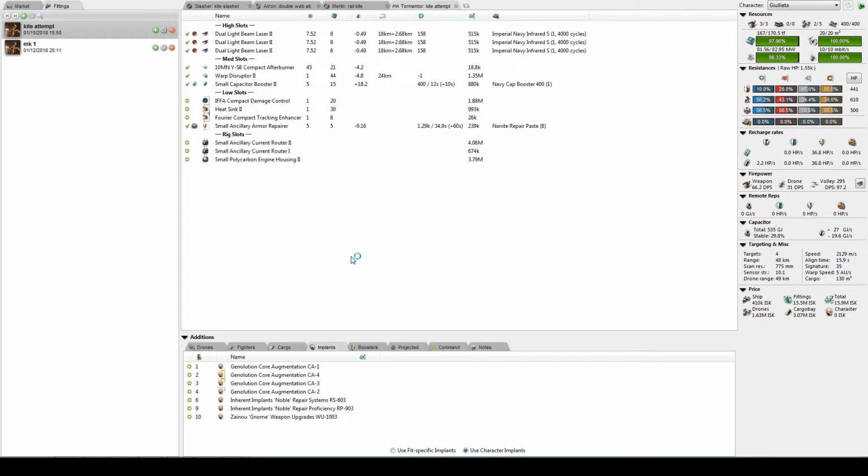The idea behind the 10 MN AB fit is to work much like a Succubus. Kite with the AB, so if you're scrammed the AB doesn't shut down, stay outside brawler range and blast him either fast or slow depending on who you're shooting, because lasers do only EM and thermal damage. So they work great against shield ships and bad against other armor ships. Not much else to say, I'll just let the videos speak for themselves.